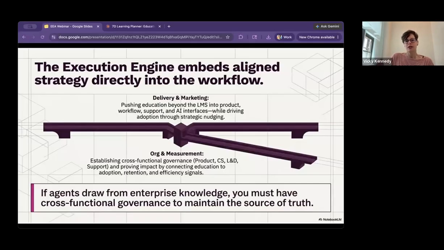But the 4th dimension is delivery. So this is what I was saying. If you are ready to choose a new LMS, or it doesn't have to be an LMS, but you're looking at your tech stack, you're now thinking about how you want to deliver your education at scale. And again, this is exactly where AI fits in as well. We're starting to look at agentic delivery. This comes 4th to program, audience, and content.